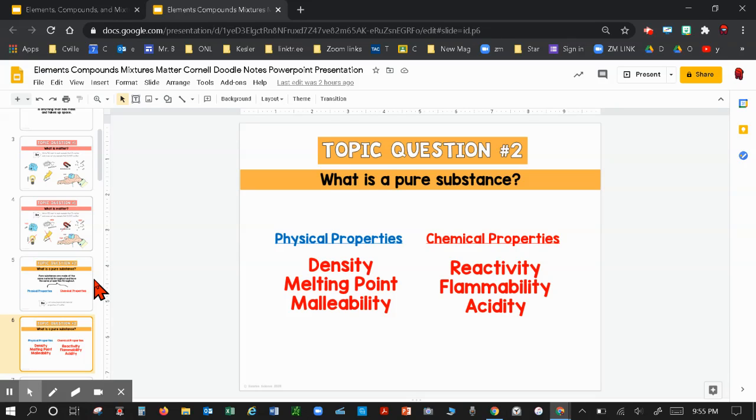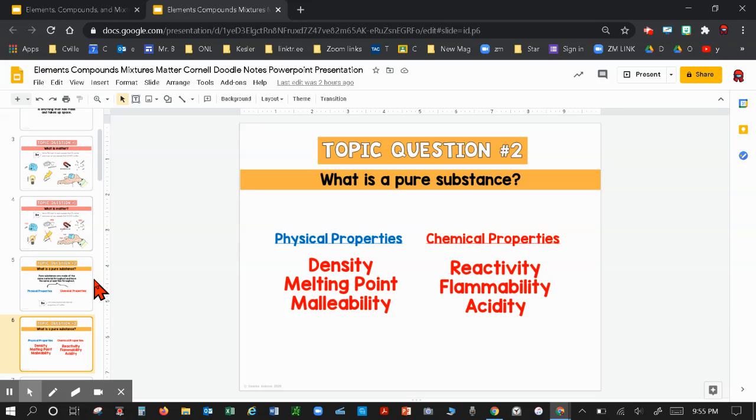Even the appearance of something, as long as it's not changed, the color of something is a physical property. It's not the best one, but it is an example of a physical property. It can change, based on examples like chlorophyll in leaves. That's a different one, but that's one thing that is.